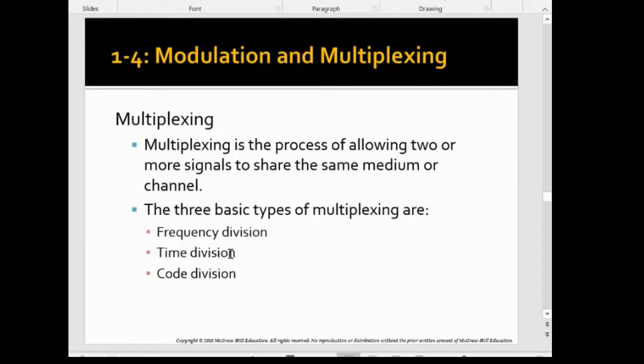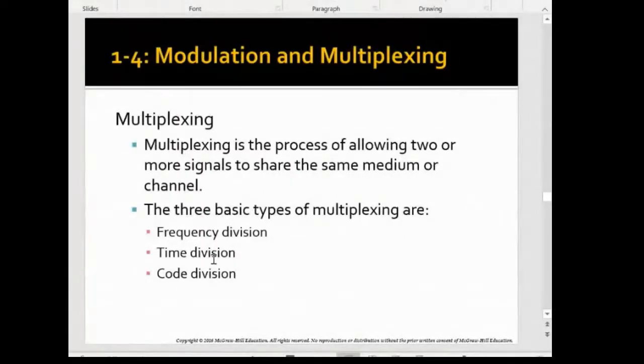Time division multiplexing can be done in both cases. It can be done for baseband signals and also for modulated signals. Code division multiplexing is the same, can be in both cases, but usually we do it for higher frequency, meaning modulation.